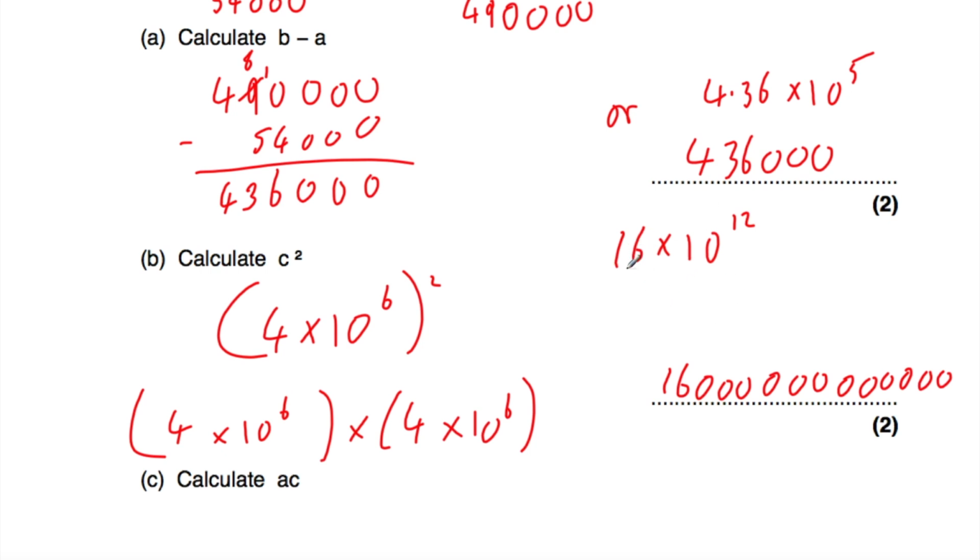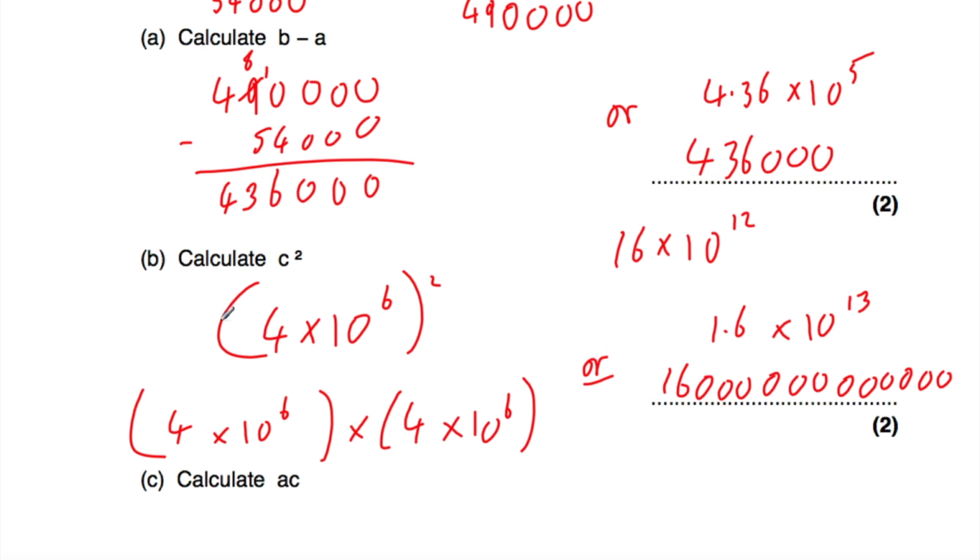Alternatively, if you are going to write it in standard form, this isn't in standard form because the number needs to be between 1 and 10. You take the 16, you divide that by 10, so that'll be 1.6. So it's this answer or this answer. So 1.6 times 10. Now we've divided this number by 10, so we need to multiply this number by 10, so it'll be to the power of 13, just adding 1 to the power. So the answer would either be 16 followed by 12 zeros or 1.6 times 10 to the power of 13.